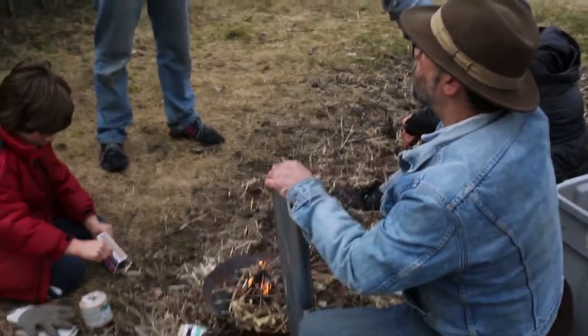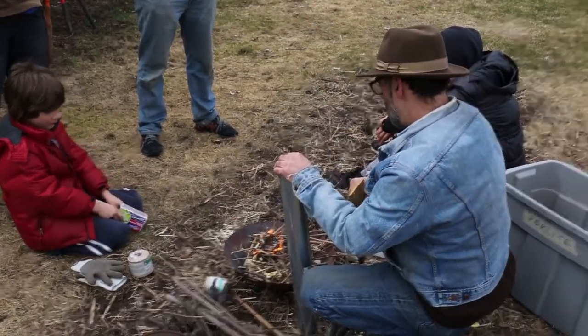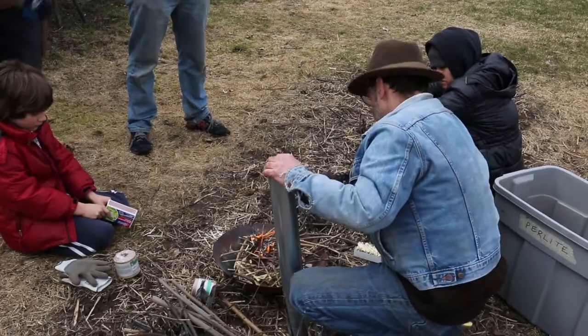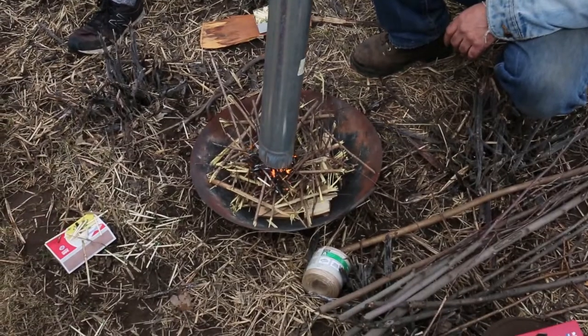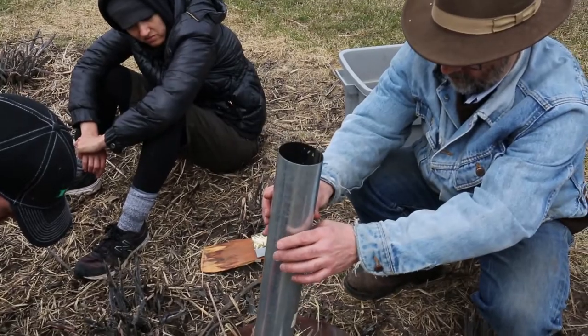Yeah, so that you top light it and the embers that are generated don't drop through to the bottom of the pile. Pick those matches up off the ground, you're wasting. Look what happened. I said that's too close. Pick up one at a time. Be mindful about what you're doing.